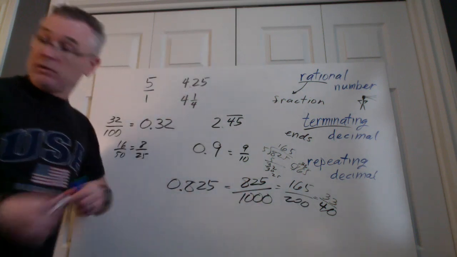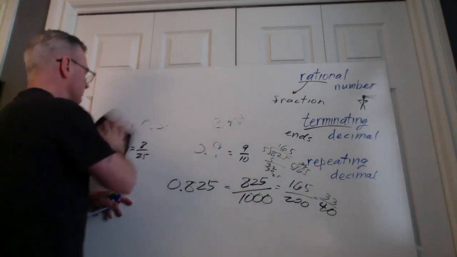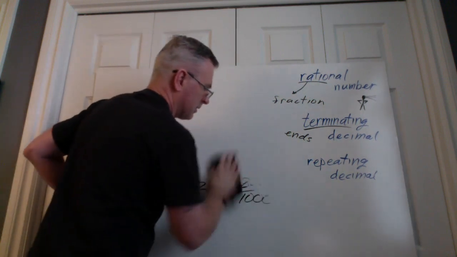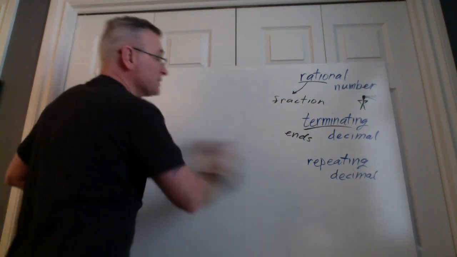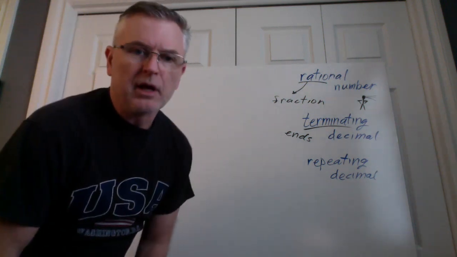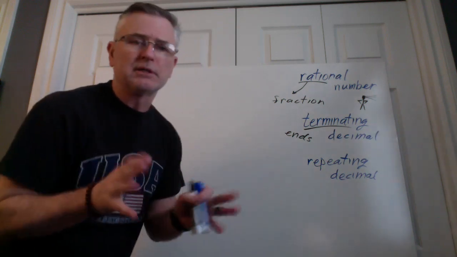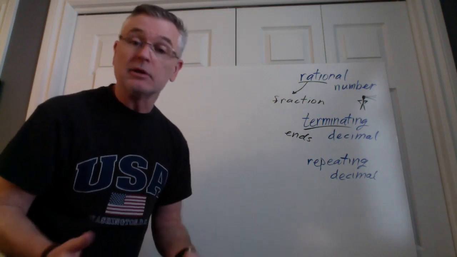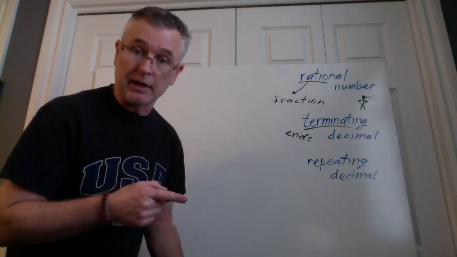Okay, so what do we do with a repeating decimal that we need to make into a fraction? Well, this is kind of long and drawn out, and I'll be honest with you, nobody really does this later on in life. Everybody's going to forget how to do this because nobody uses it later. But there's a trick, and I'm going to show you the trick, okay?